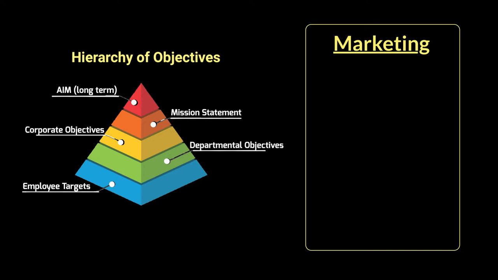In order to understand that, we will take the help of a concept from our previous chapter. You will remember in chapter 4 we discussed hierarchy of objectives, which breaks down the overall business's objective so that every department and every employee understands what their role in the whole business is. The company will have a long-term aim, from that a mission statement, from that a corporate objective, which is changed either yearly or whenever the external environment changes, and from those corporate objectives comes the next layer: the departmental objective.